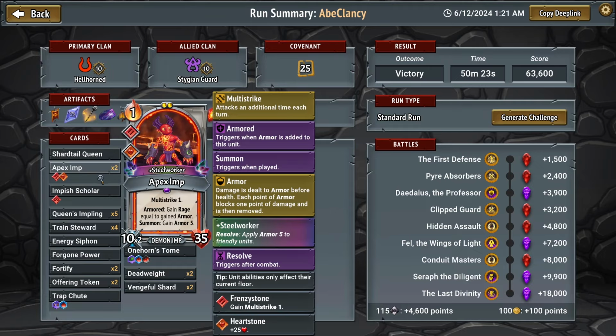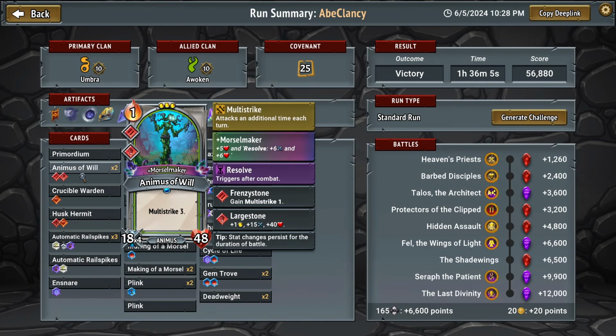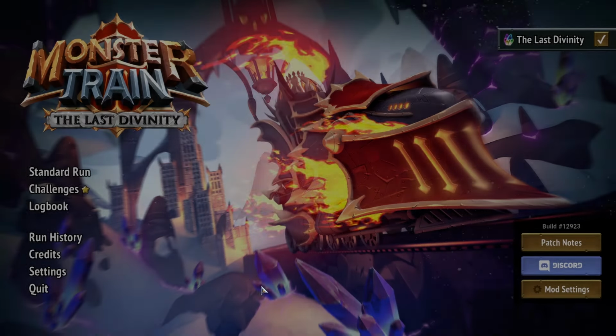I mean, sometimes it's nice just to go back through memory lane. Oh, right, the queen with the double apex imps. Okay, I remember that one. How about Umbra Awoken? Double Morsel Maker Animus of Will. And that's a pretty good one with, oh right, the fantastic rail spikes. So much variety in the runs. I love it.